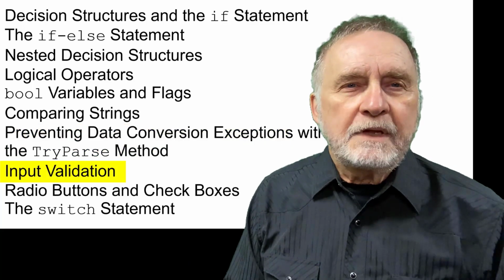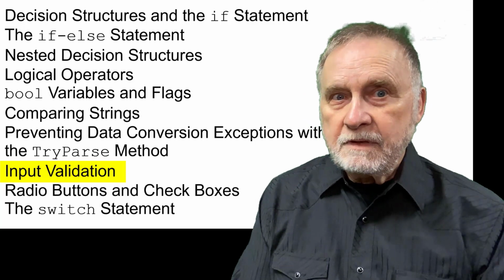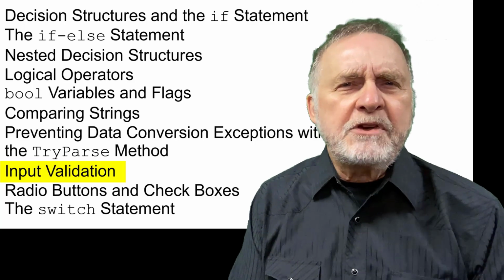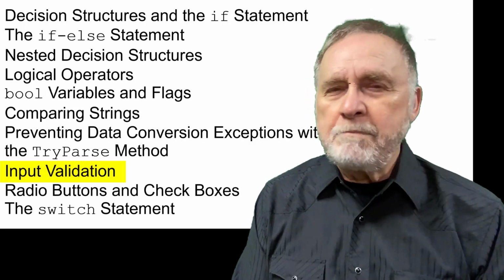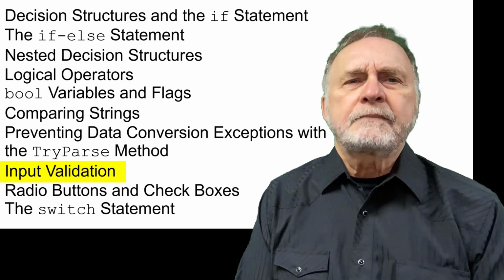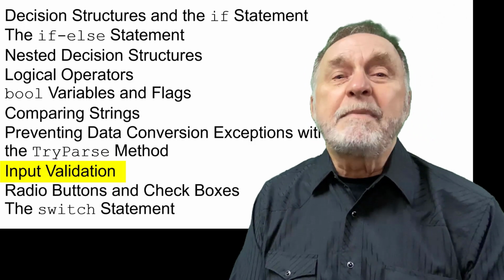Input validation. Besides TryParse, we may want to check the user's input based on reasonability. If you're selling items in a local mom-and-pop grocery store, is it reasonable for a person to come in and order 1 million pizzas? Or negative 100 pizzas? Probably not. Input validation will allow us to only allow data into our program that makes sense.